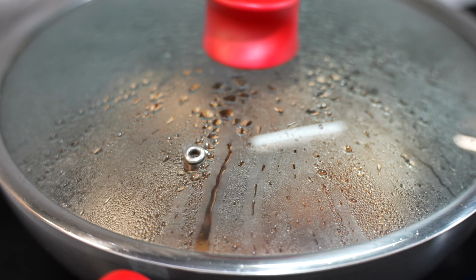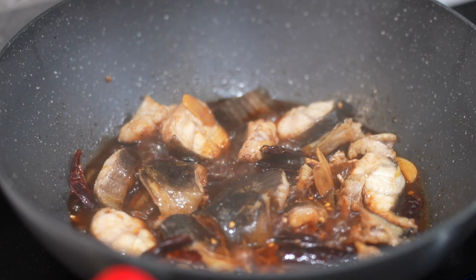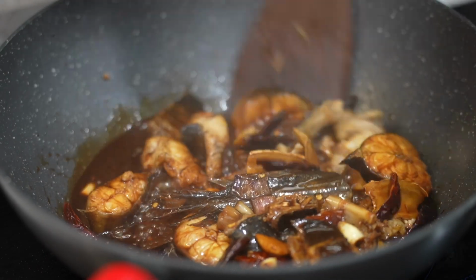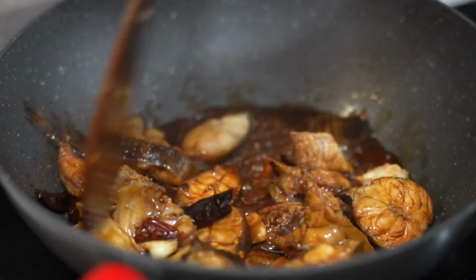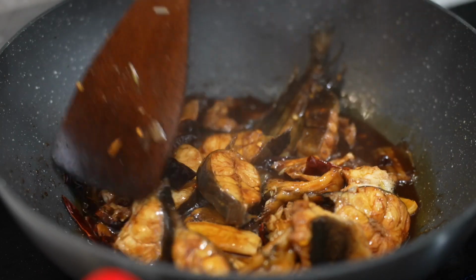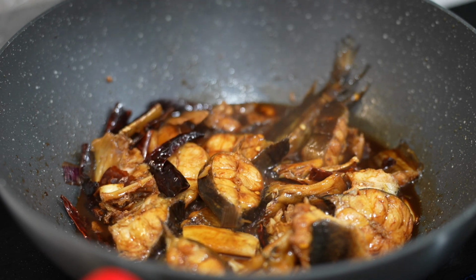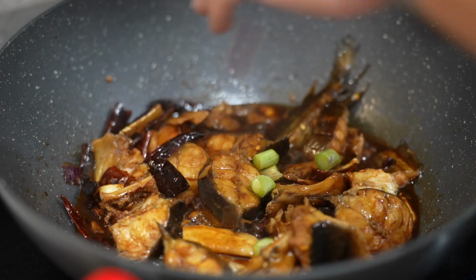Right, this is after approximately 1 to 2 minutes. Wow, very fragrant right now. Actually, in JB, they serve this dish using a clay pot. Oh, really nice. So it is actually sizzling when it is served onto your table, yeah? The fish is basically cooked, but now we just want to allow all the sauce to thicken up. But of course, at the same time, I'll be adding in the remaining of my spring onion.